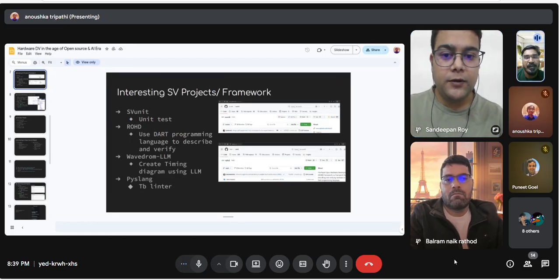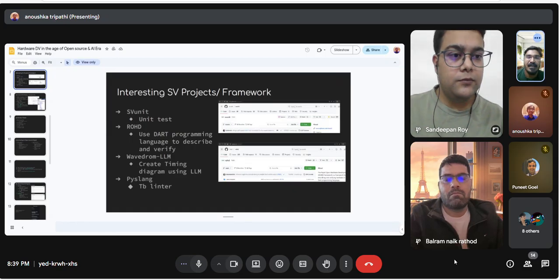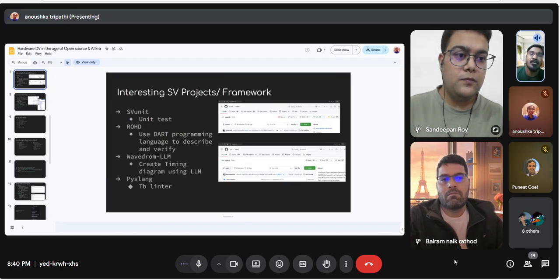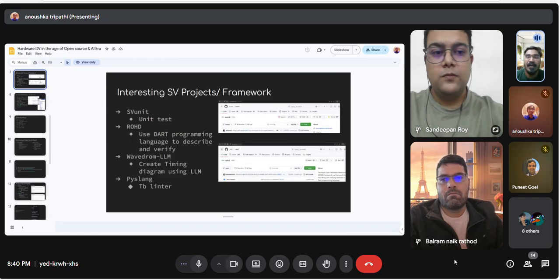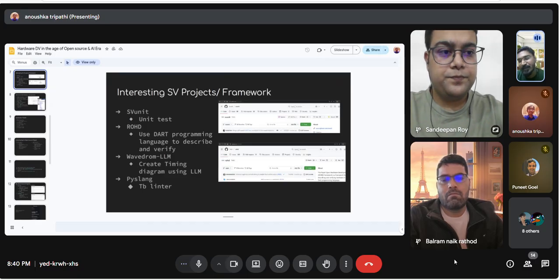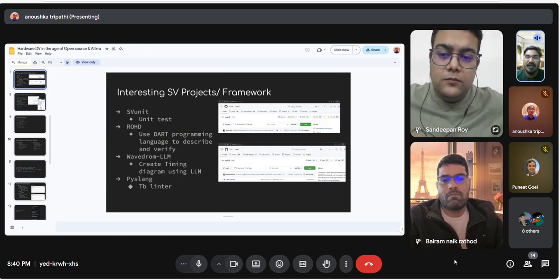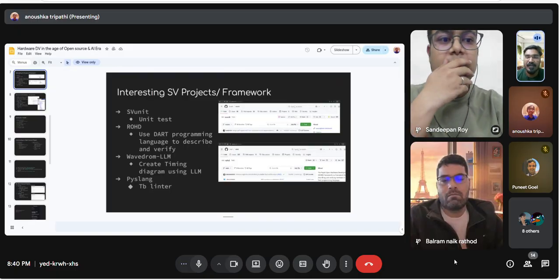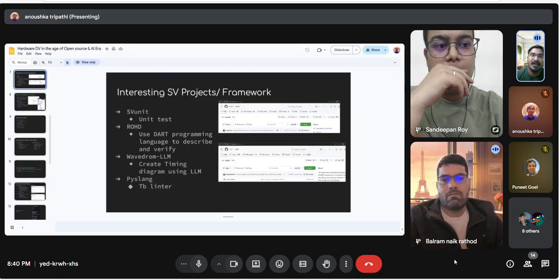In SV unit, you can pass your stimulus directly. I think the driver and sequencer hookup is there, right? What SV unit does is hook up the sequence item export with the SV unit, pass this stimulus to the driver, and get the output.